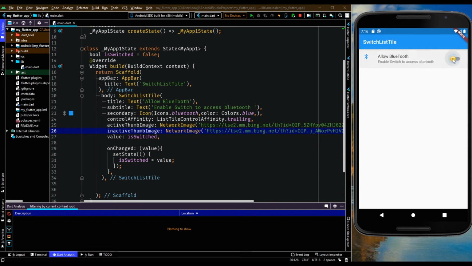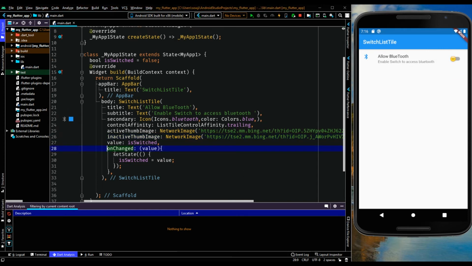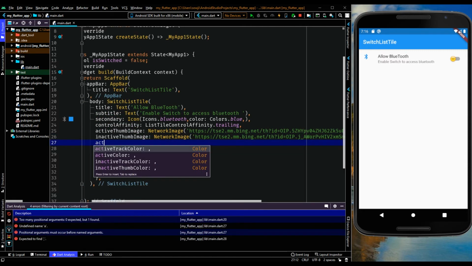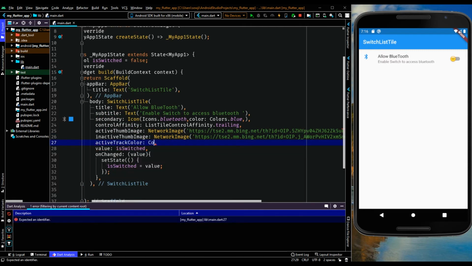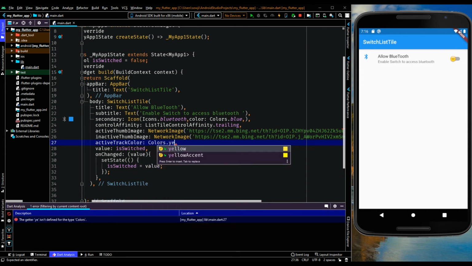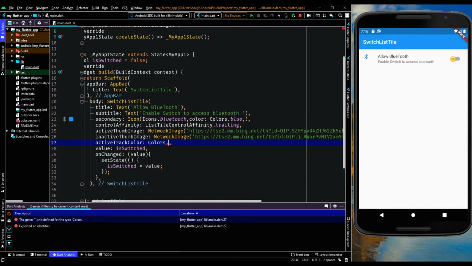When the switch is off, it is showing the sad image, and when the switch is on, it is showing the happy image. I'm using these images to make some fun in this switch list style widget. I hope you could understand this switch list style widget better.